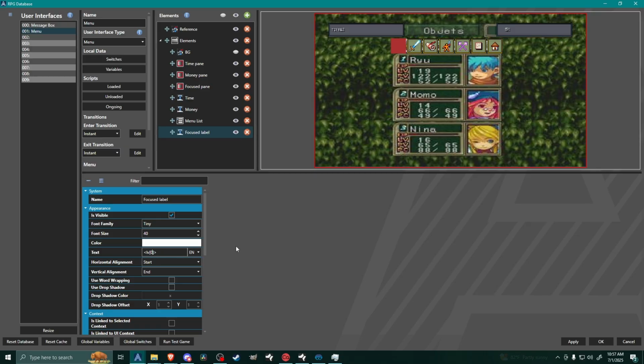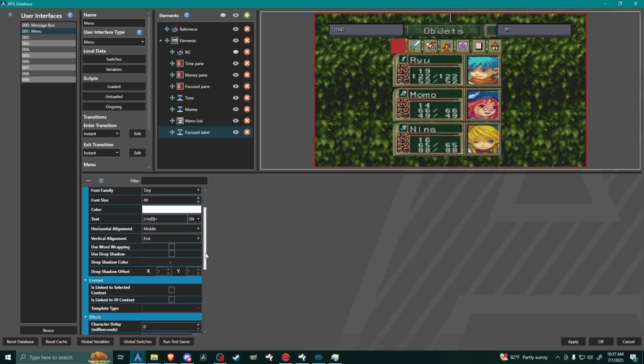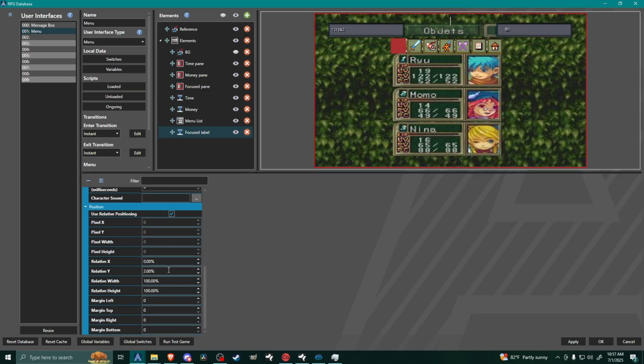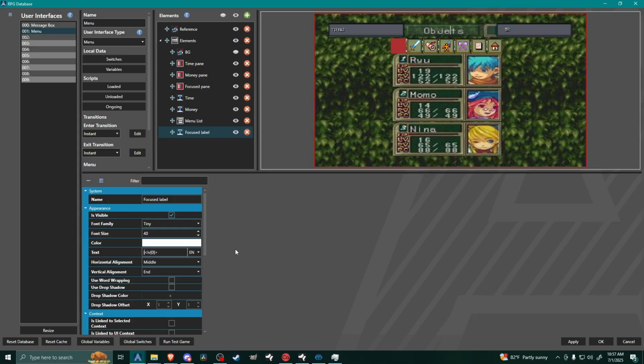Now, because we're doing an escape code, you're not going to really see any reference point here. So one thing you can do is just type in something here. Like I'm just going to type just a line here. You can see it populates up there. If we set our horizontal alignment to middle, it will go ahead and pop it into the middle of the screen. And then we're going to drop our relative Y down. I think about 7 or 8 is where these were at. So roughly about there, and then I'm going to take that line out just because we don't need that, okay?